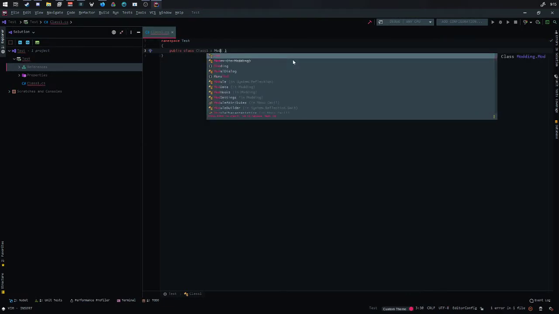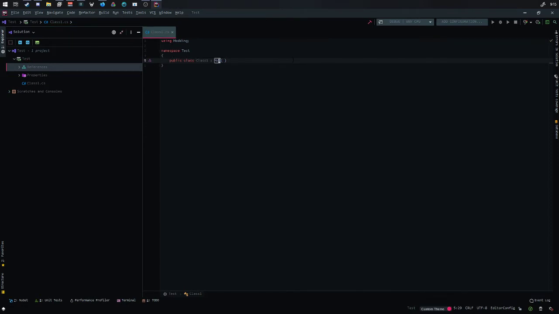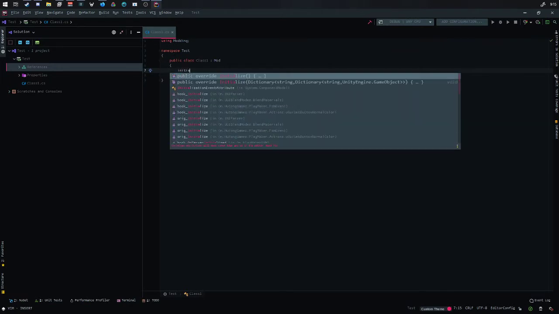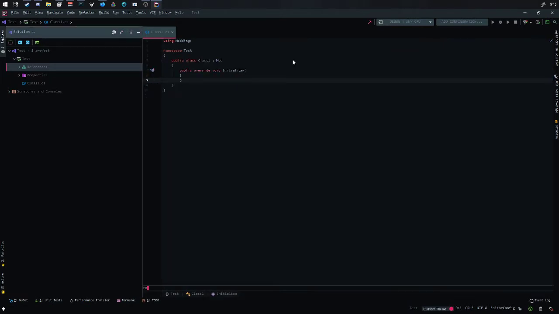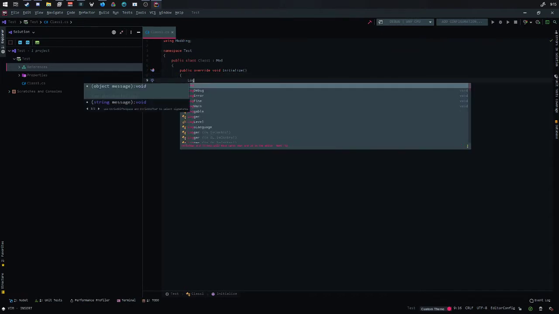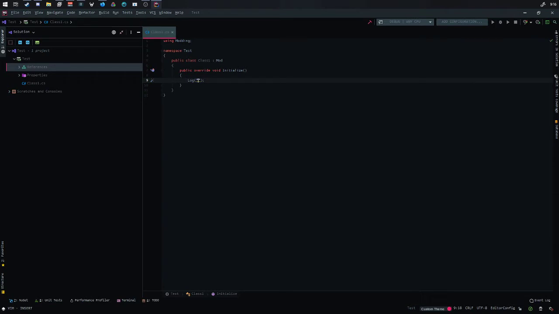You're going to inherit from Mod under Modding, and usually use a constructor, but the modding API actually calls Initialize after mods have finished preloading and such, so that's what we're going to want to use. You can do basic debugging with print debugging, and we have logs. There are a bunch of logs of different levels. A lot of the time Log is simple enough, especially for just testing stuff.